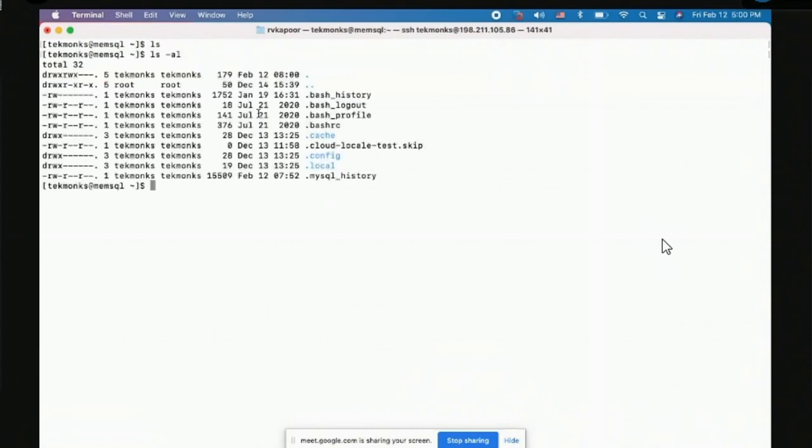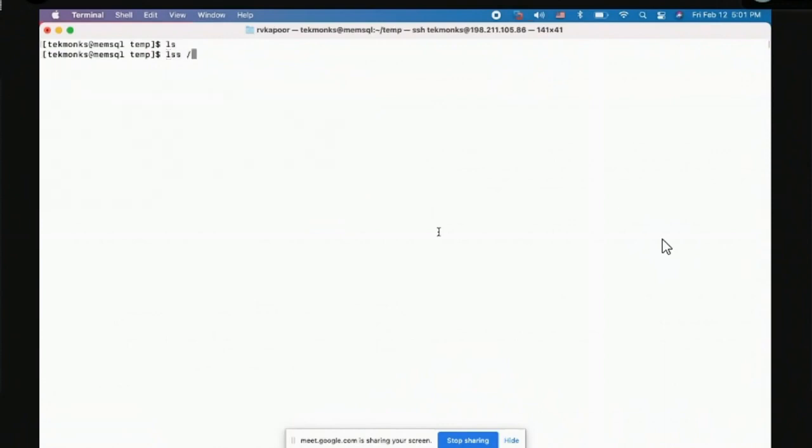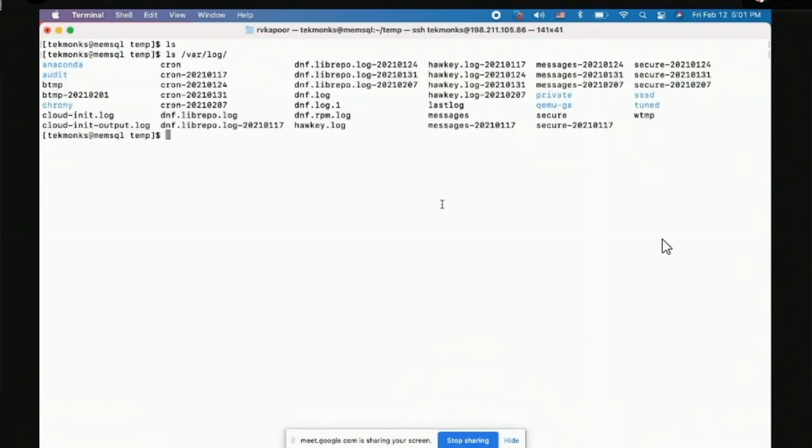The other thing that you can do on Linux, and on Windows also, but it's not really used as much, is make a link to a file. So for example, let's say there is a massive log file sitting in one of the big log directories on the box, and I want to bring it into my folder to look at that file. I can just link it instead of copying over a 10 gig file or whatever. So let me show you. I create a directory here called temp, which is my working directory, and I want to look at one of the log files. I don't know if I have the permission to, but let's try and see.